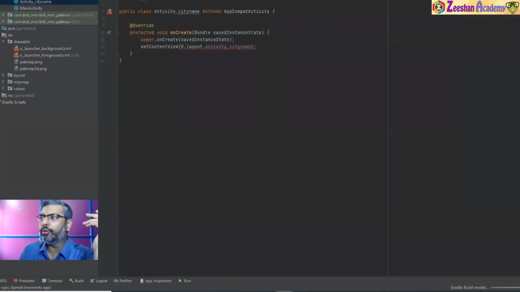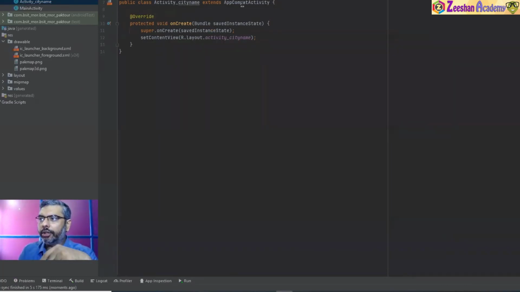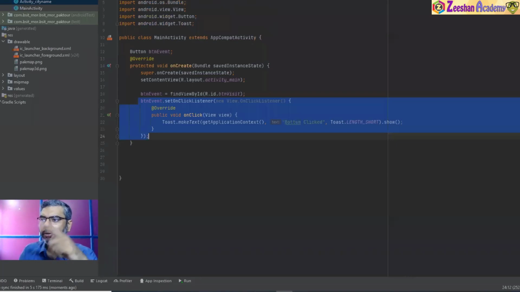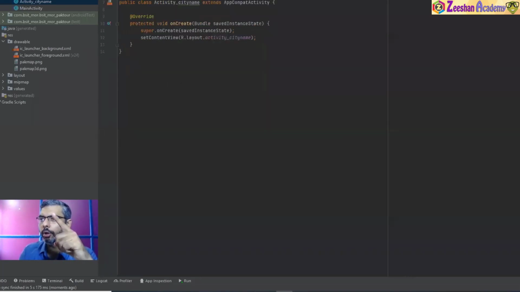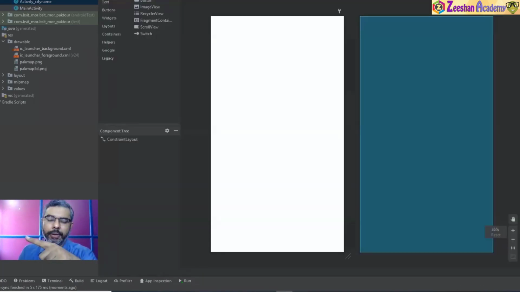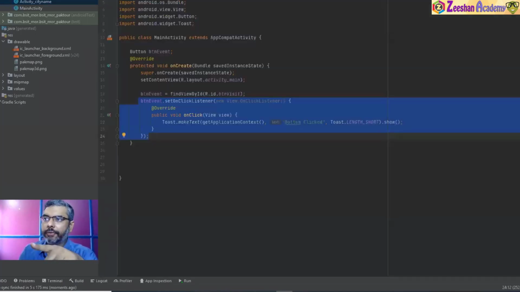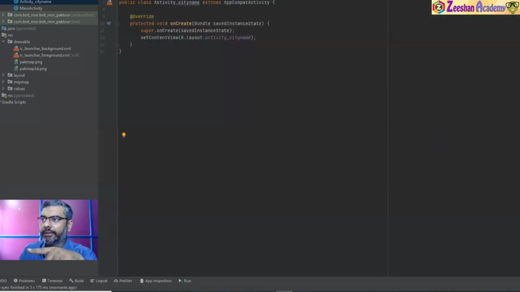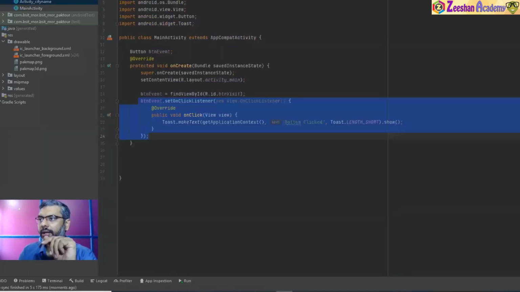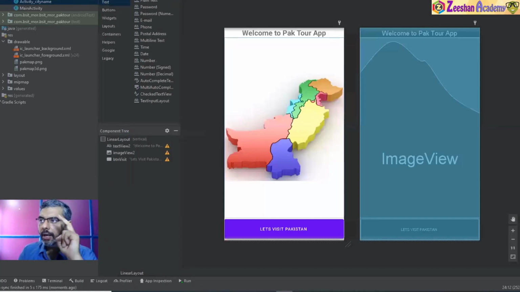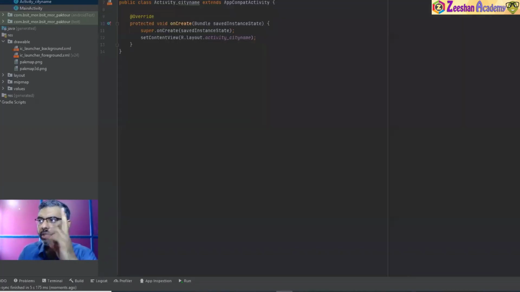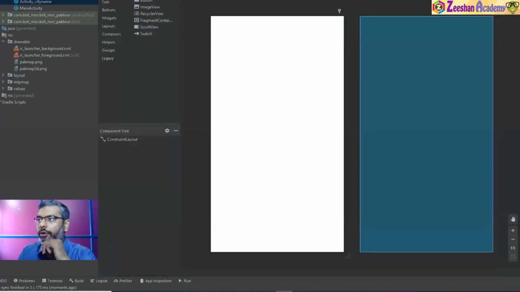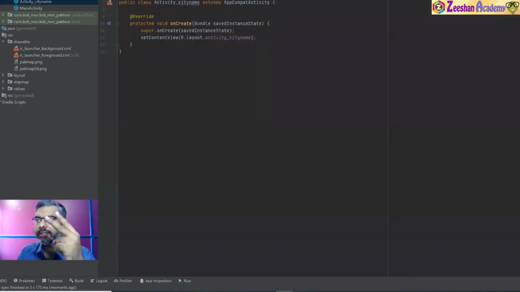And you would find that now you have two files created for you: Activity city name.java and the XML, activity city name XML. So this was the main activity for your main activity. Let me just bring it here first, so that things don't get confusing. After that we come here. So this main activity was the first, its XML was created. The second activity we created, and we created its XML. Got it? So now you see that you have activity city name and activity city name dot java. Two files have been created for you.